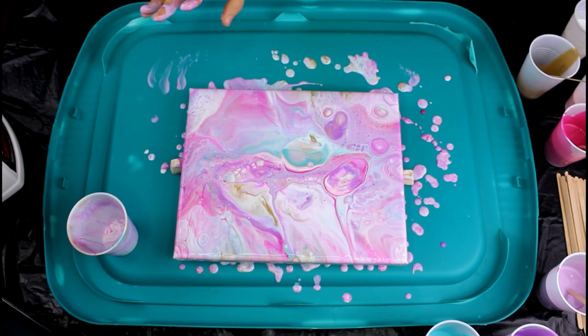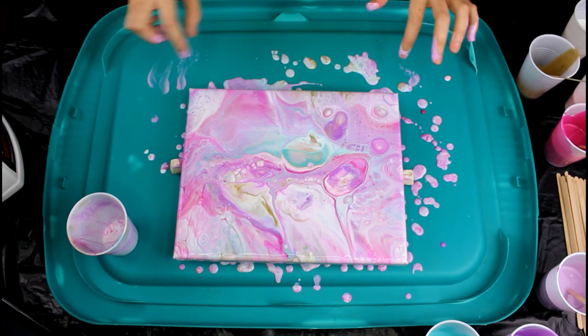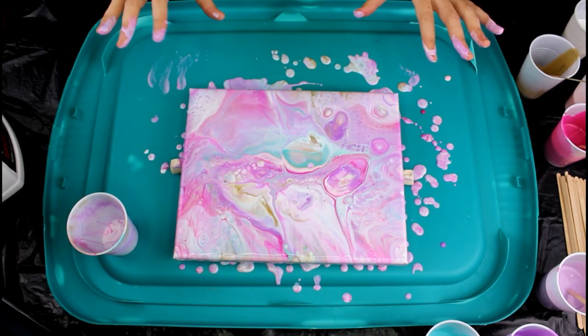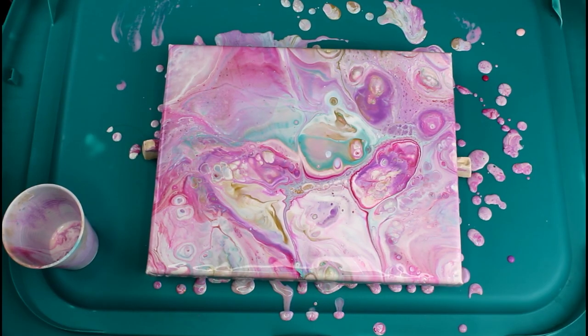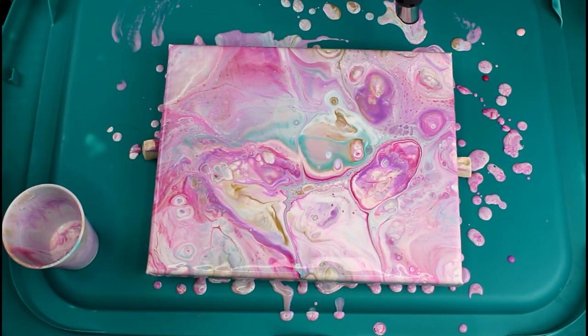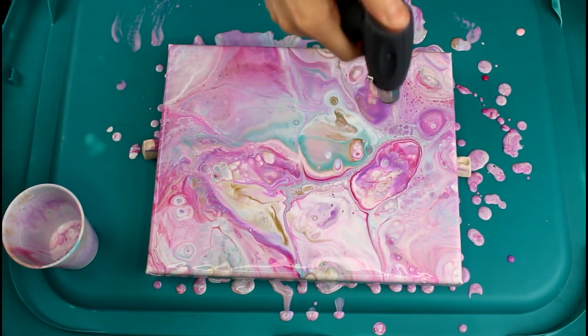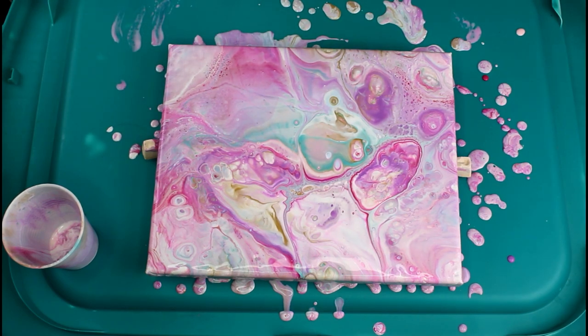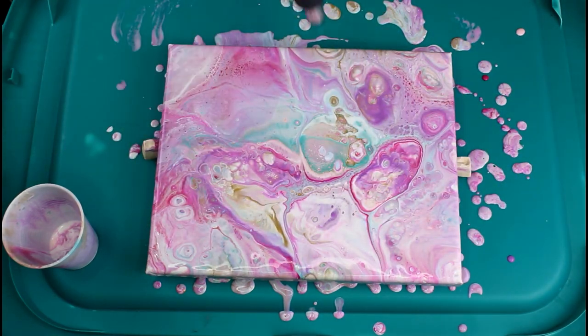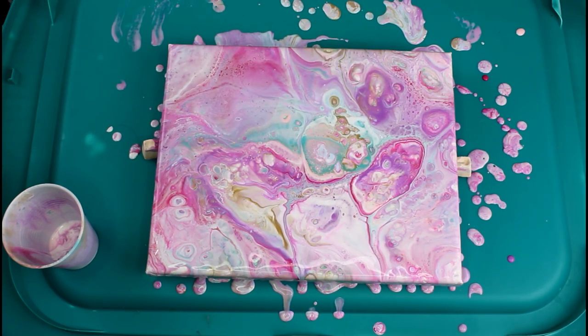While we're here I'm going to show you how to use the blowtorch. Through here there are little speckles where there's probably other color underneath, and we'll be able to get those colors to come through if we use the blowtorch. You want to just hold it over the surface — see? Did you see that come through? That will really help the colors underneath come through. You want to hold it above, not very close — don't want the paint to catch on fire, so don't get crazy. You get the gist of the flip cup pour. We'll move on to a dirty pour example.